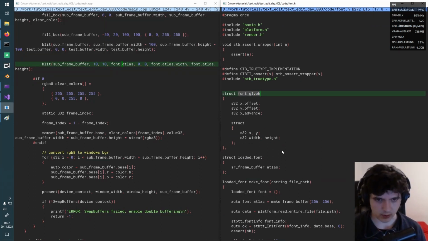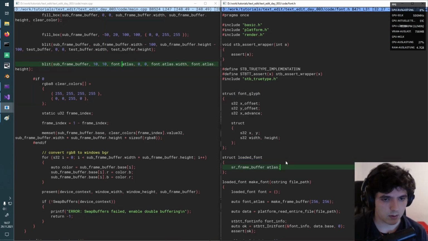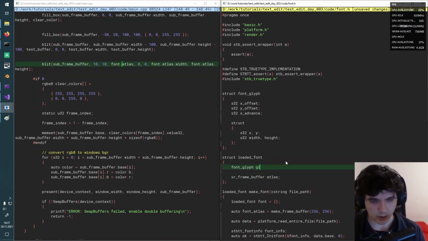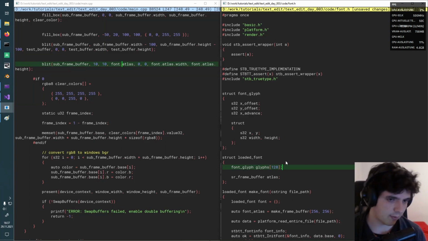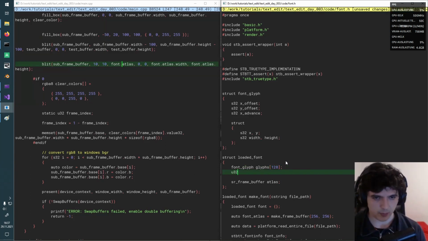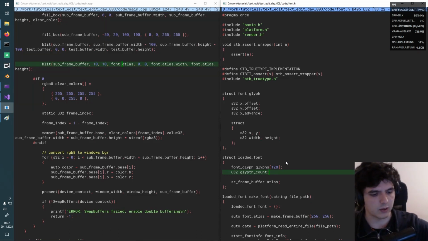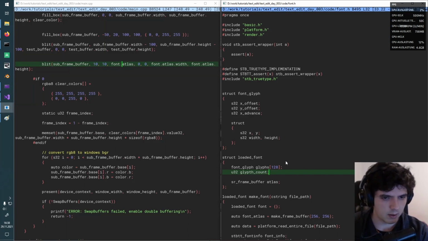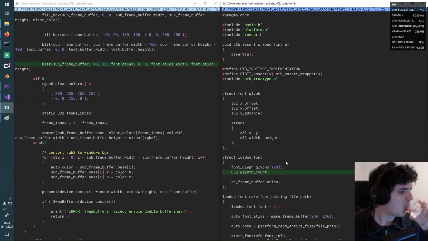So now we can further put some more details into our font. Basically, we want to support a fixed amount of glyphs. I'm just gonna say, hey, how about we support 128 glyphs? Just what we have right now. We have less than that. We also want to make sure that we specify how many of these we are actually using. You can of course always do this dynamically, but this is just for the purposes of editing, not necessarily for the purposes of dynamically allocating files and stuff.